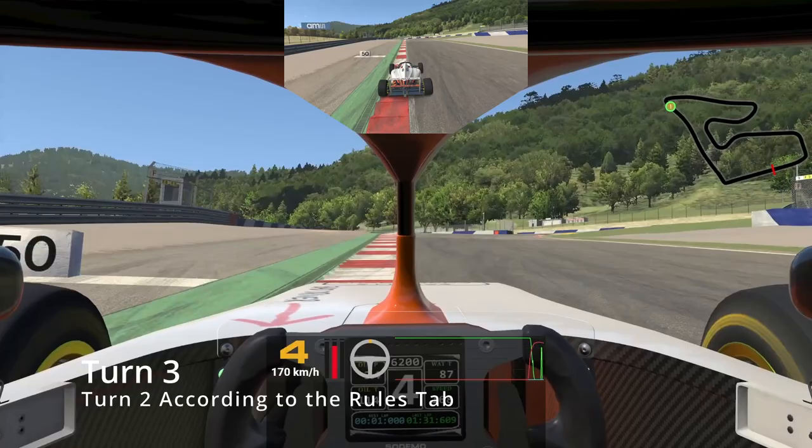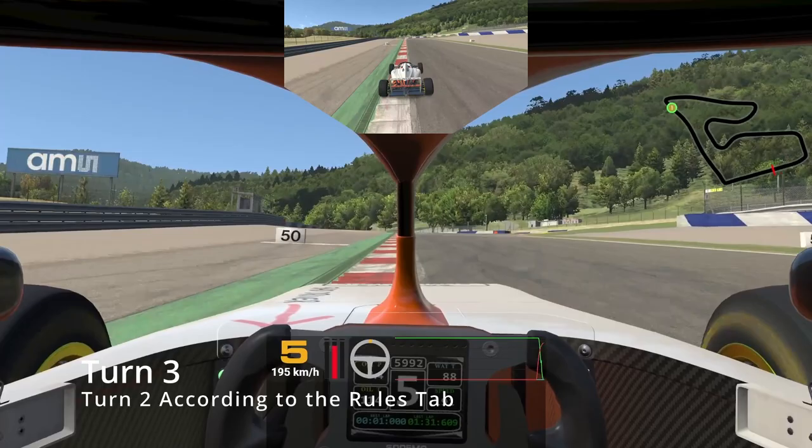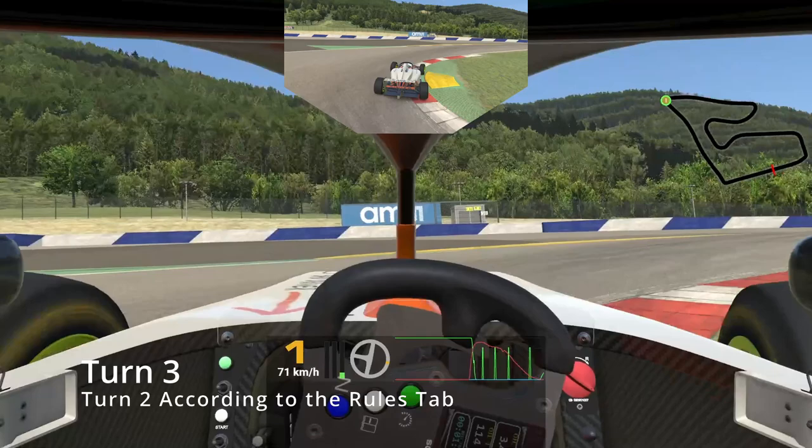We're once again braking right in between the 150 boards, but we're going to wait to turn in for a little bit longer, right around where the track starts to change color, and that's because this corner is a little bit tighter and slower than turn one.